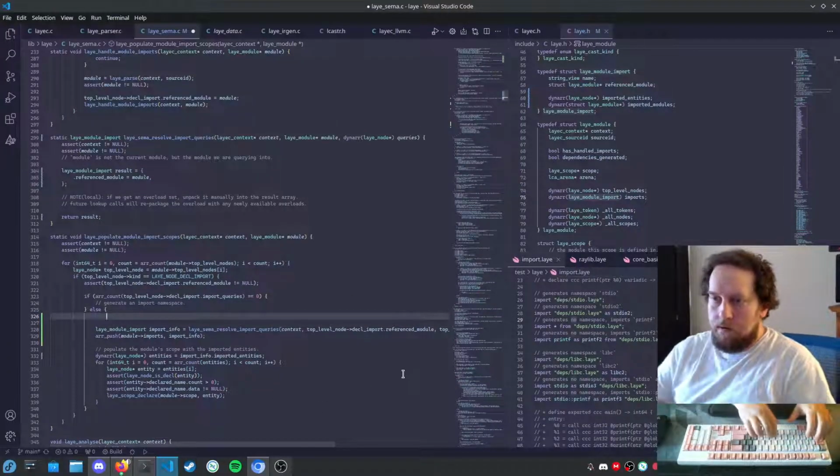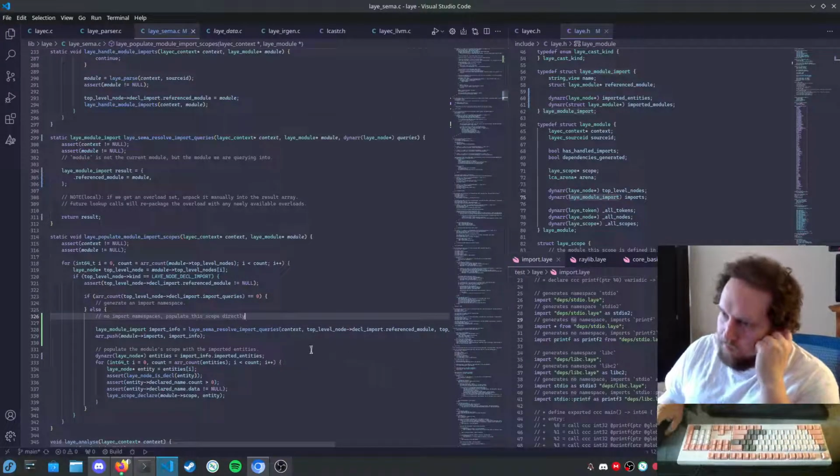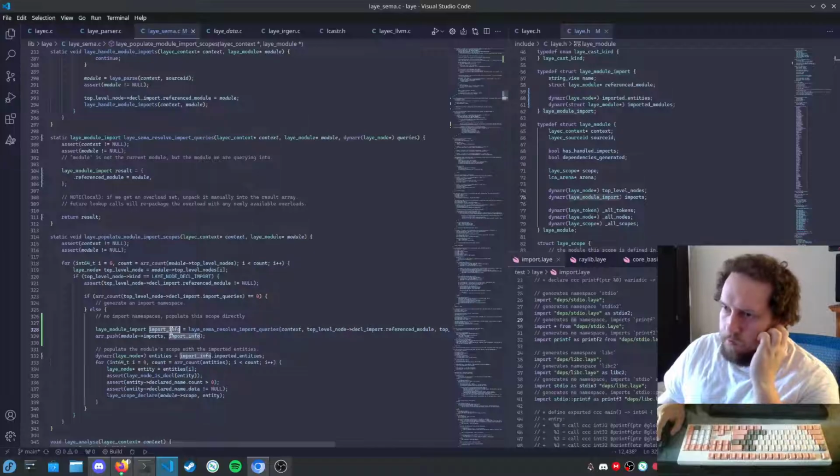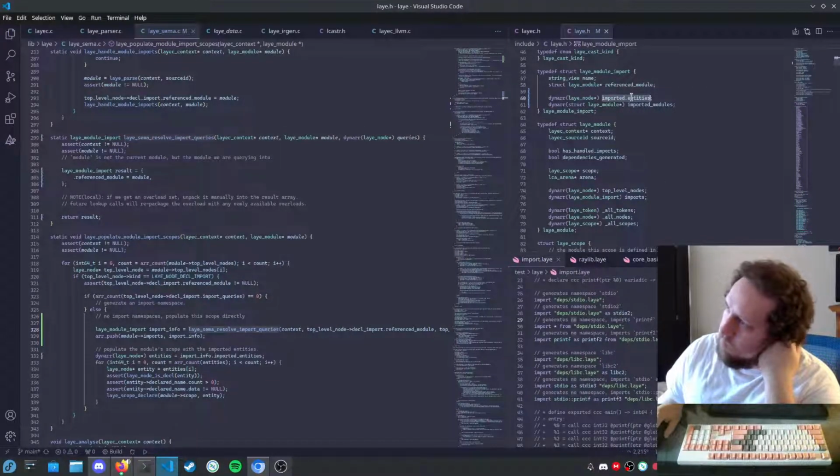Usually happens. So this should still be fine. We grab all of our import info though. Resolving import queries is going to result in two things: imported entities and imported modules.